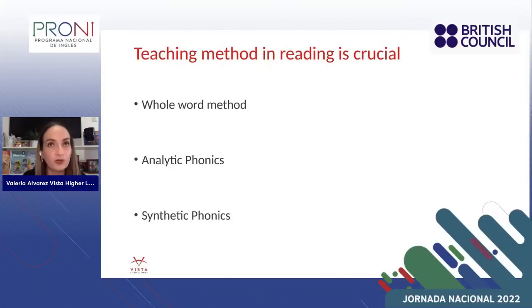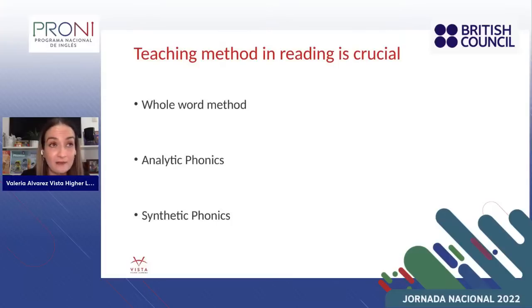Well, in the whole word method, you start memorizing words as wholes. For example, when you see Coca-Cola, you don't go k, o, k, a. Now you just see the sign and you know that it says Coca-Cola until you memorize it. Imagine that you have to memorize every single word there is in English. The work is endless.